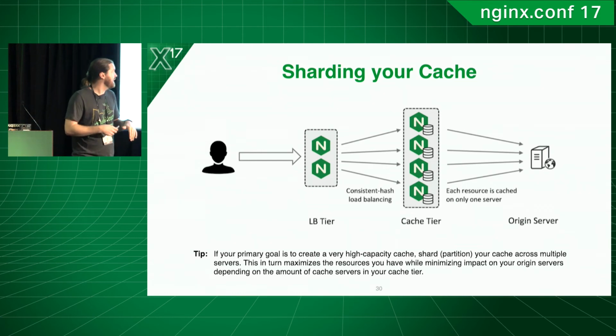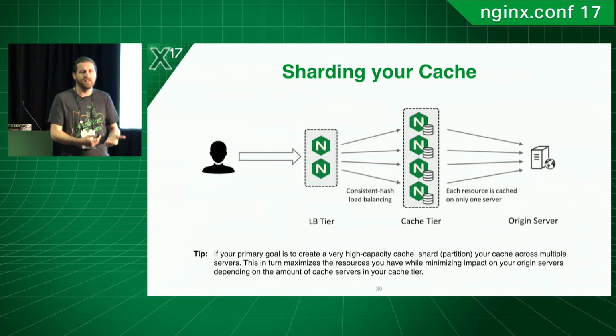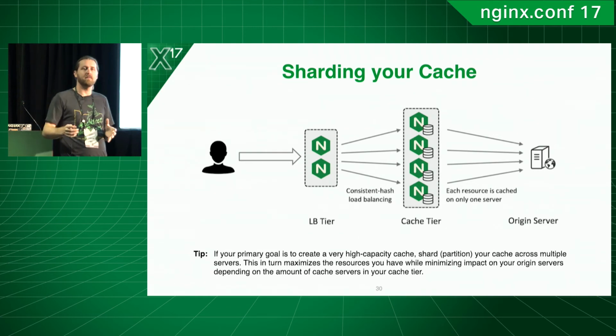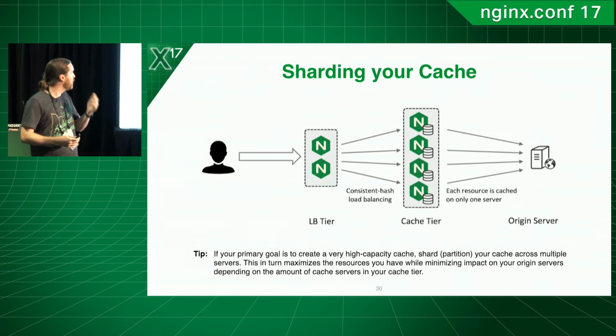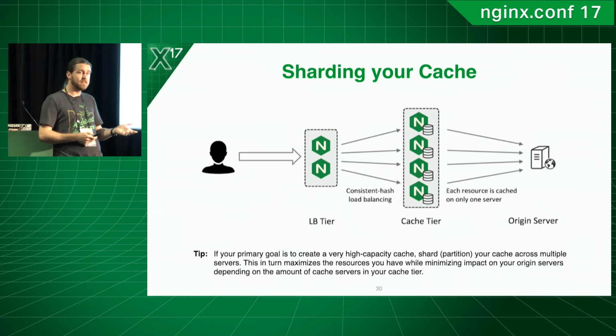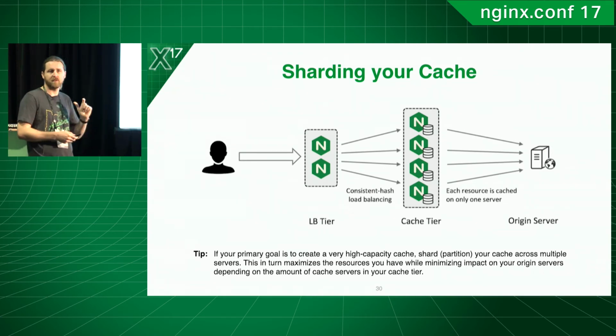Another thing is if you want to shard the cache, right? The shared cache is designed for high availability, having a full cache available all the time. If you cannot deal with any particular resource not being available in the cache, then what you need to think about is how you can shard your cluster of cache servers. There's a cool load balancing directive called the hash directive, which allows you to hash any particular variable or set of variables to route requests, right?